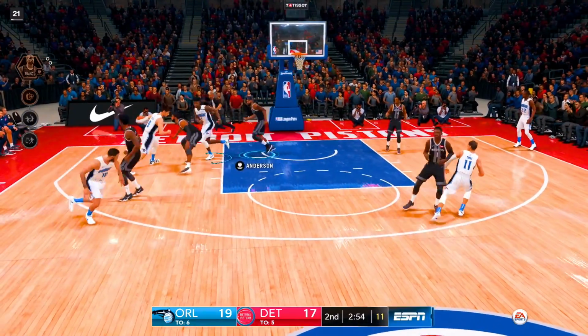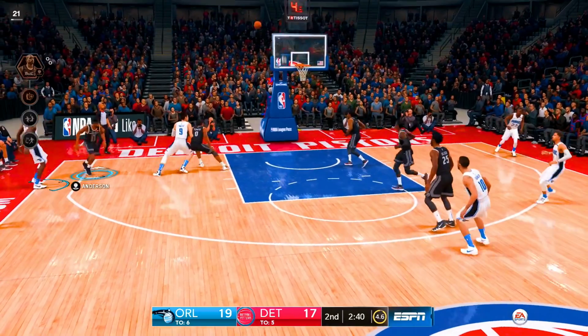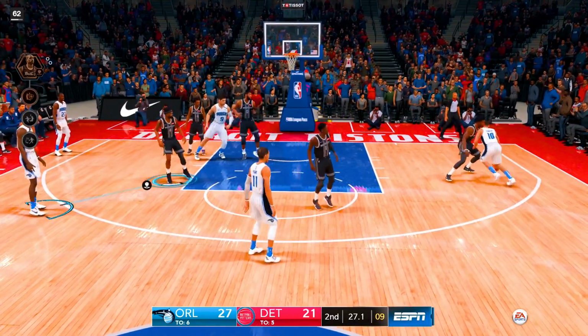But here goes Vucevic again in the paint, and he finds Jonathan Isaac with a very difficult turnaround jump shot. And how did he even do that? How was that even possible? Orlando 27, Detroit 21.